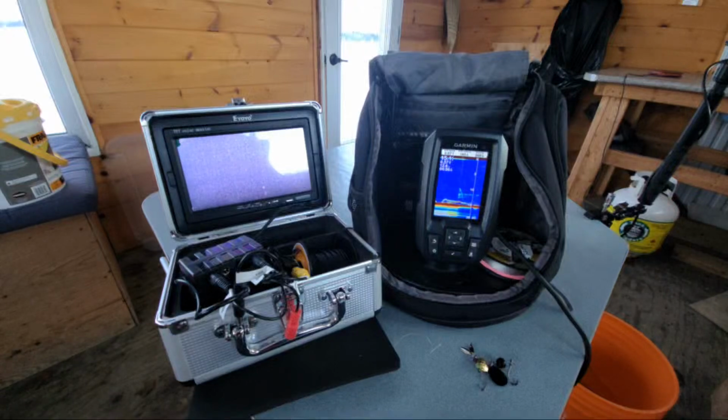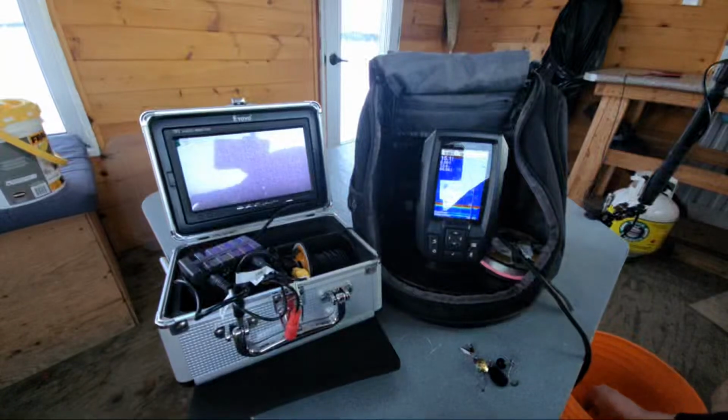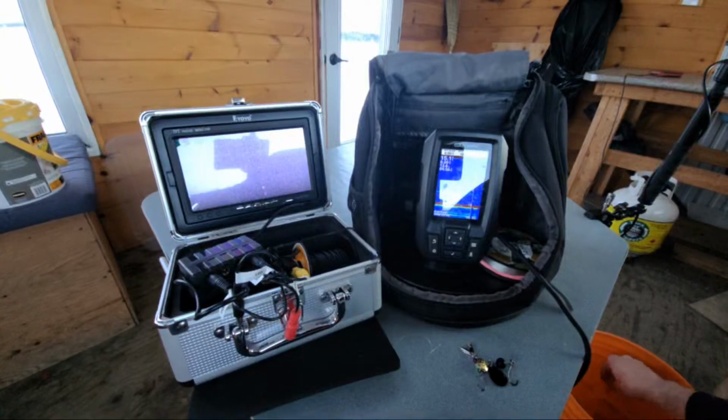Sometimes I swear, changing your lure can really make a difference. When these fish are just watching and they don't seem to be biting anything, throwing something fresh down that they haven't looked at yet can sometimes make a big difference. So the bump I felt was them stealing my minnow, as they do.